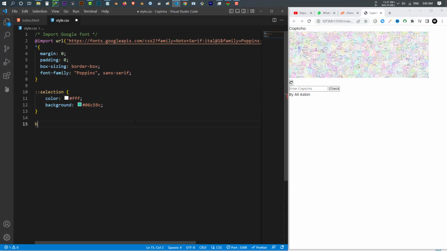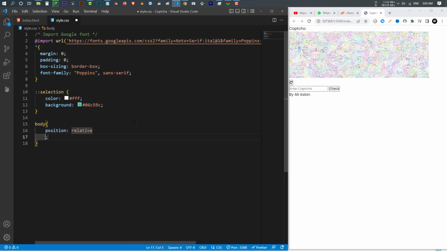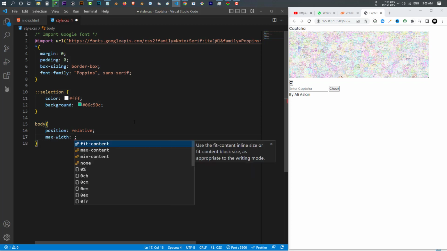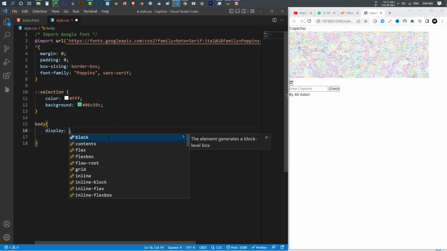After that we select the body. Inside this body I set the position to relative. I set the max width for my application. Inside the body I want to display everything in flex.